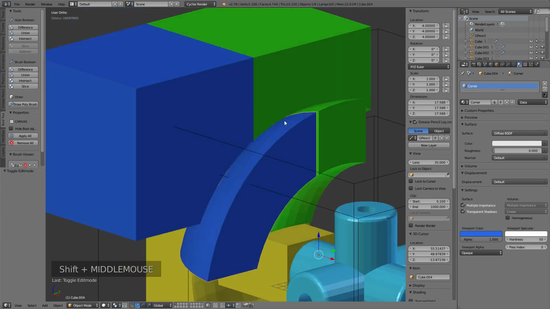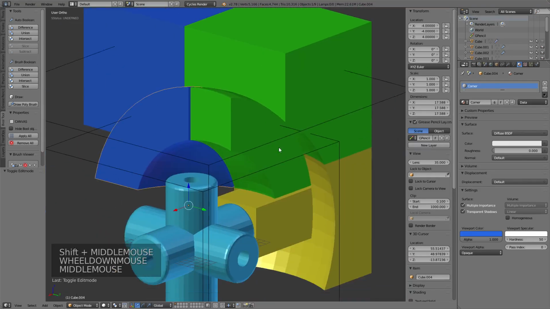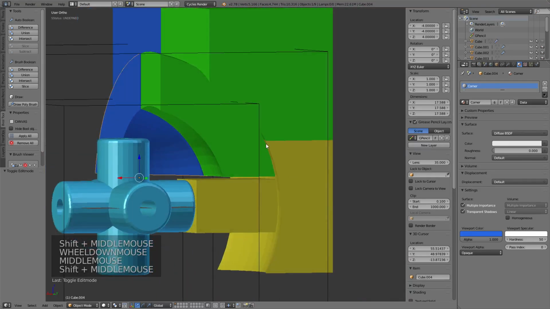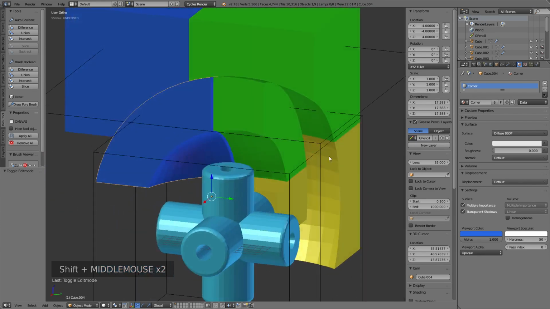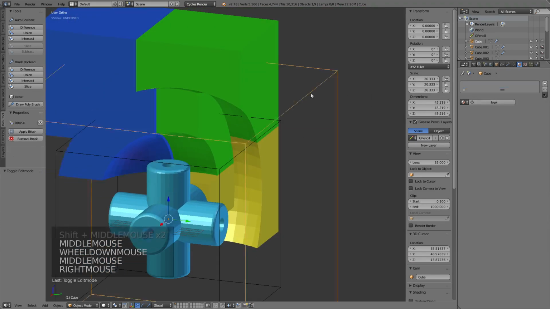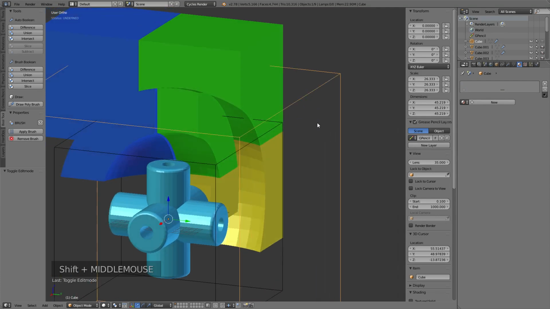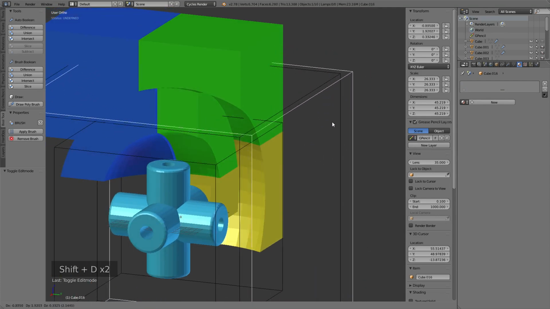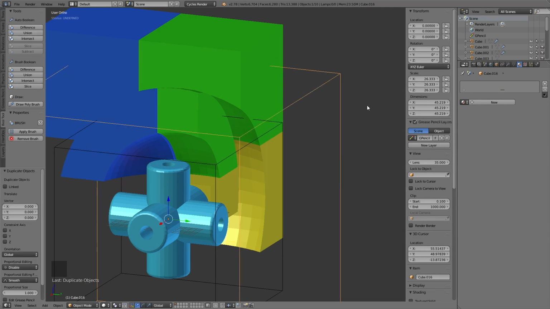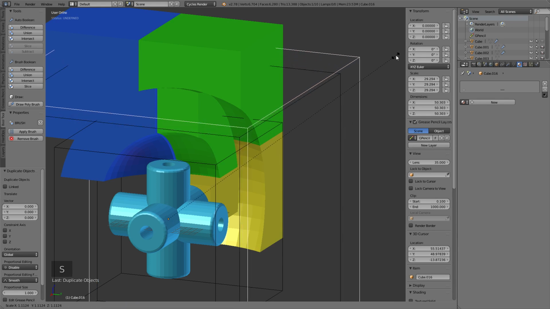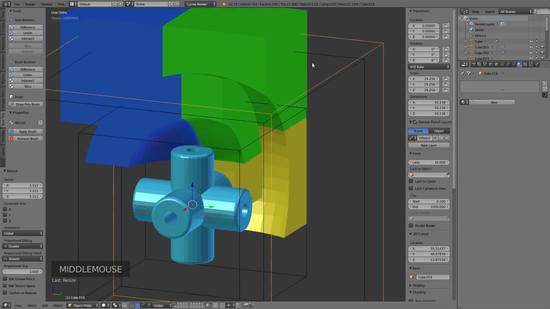Now, what we want is to have this green piece up just a little bit so the blue can slide underneath it, and we also need to do this down here with the yellow. What we need to do is take our initial circle cut and make a copy of that. Shift D, and I'm just going to right click, and now this one I just want to scale up for right now. Let's not worry about these numbers at the moment.